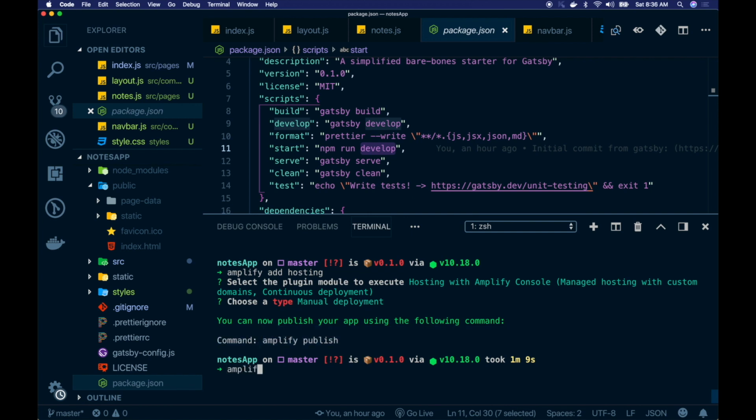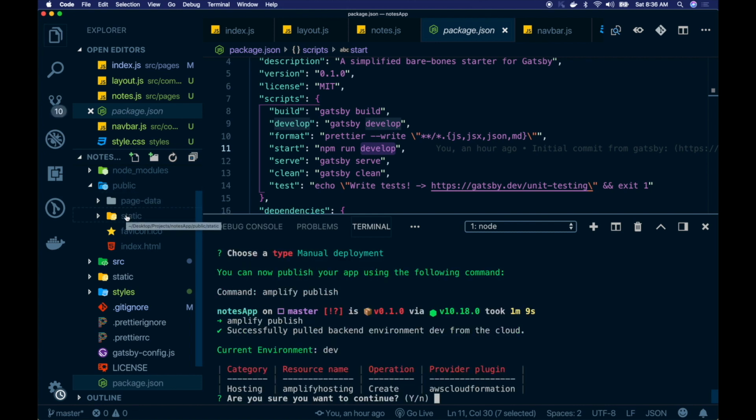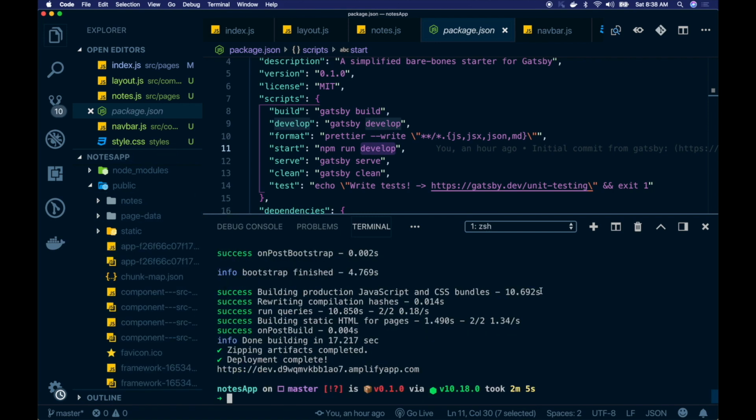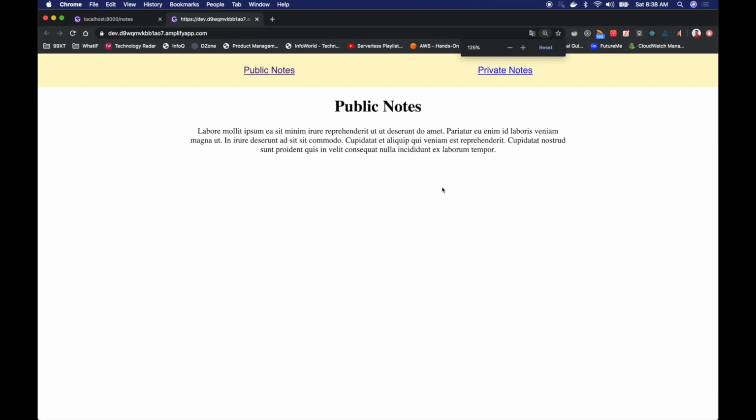So let's do that. That will build my Gatsby project and get the distributed content, or the build content, that is inside the public directory. Let me say yes first, and then it uploads to an S3 bucket and provides us an endpoint to access it. Okay, so it's completed and it spit out the URL that we can access the website. Let me command click onto this. So there we go. Let me zoom in just a little bit.